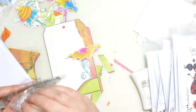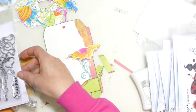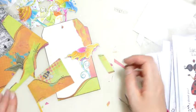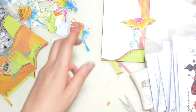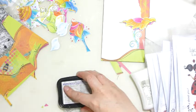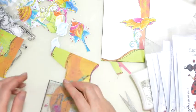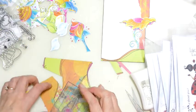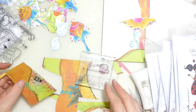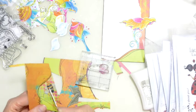Or let's have some funky looking clouds, because the one good thing about doing this sort of thing is we can end up with lots of scrappy bits like this that we're not quite sure what we would do with, and I think stamping and paper piecing is such a good and fun way of dealing with that. So I'm going to maybe get 3 clouds. I've not done a cloud so far this evening. I'm putting it on squint, which maybe not the best use of space, but I really fancied a little bit of polka dot on my cloud. So I'm going to cut in this.